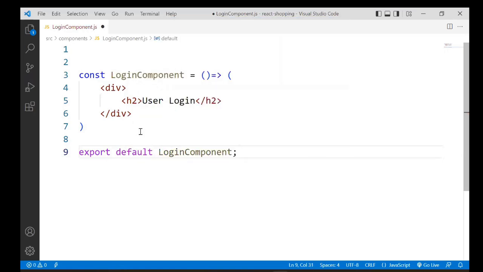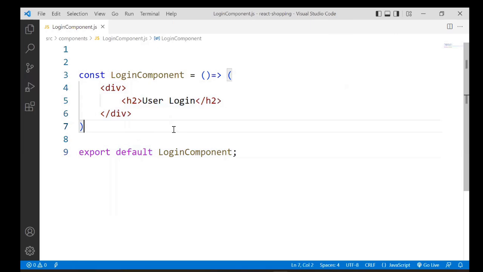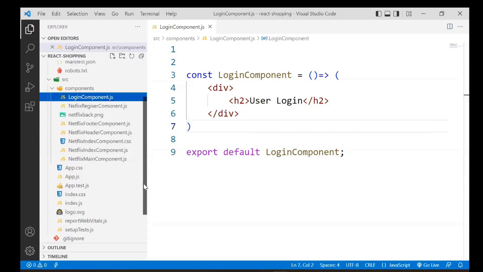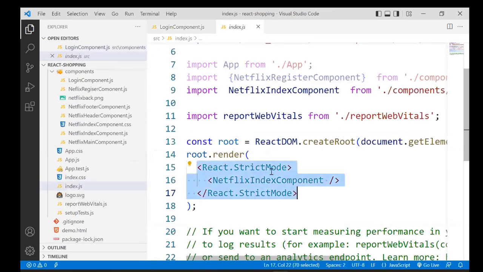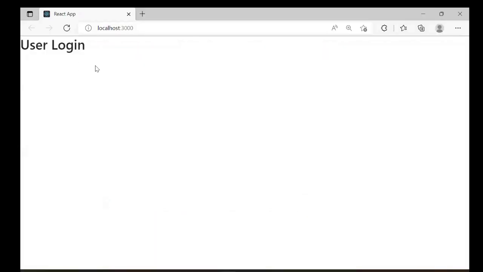That means we need to configure this separate memory. This memory needs to be exported. Remember, this is a JSX element. It is saying that it is a function, which is returning some result. Now, how do we access this component? Suppose I go to index.js. In index.js, I will access that Login component. I'm using the Login component from the components folder, and you can see here, Login is there.